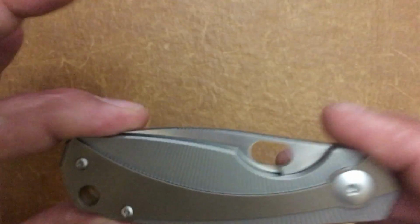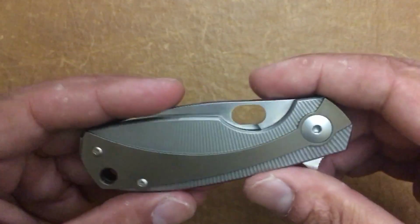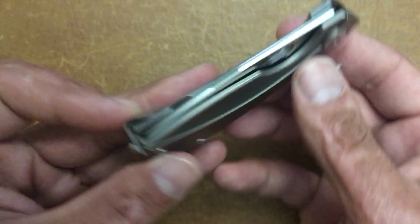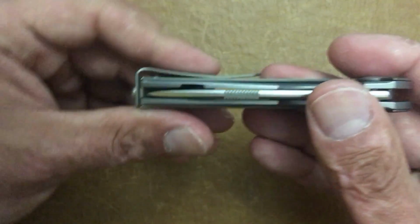So the two things that completely are a huge turn off for me: one, the biggest one, was the detent slop. Two, the off-centered blade, and this totally terrible pocket clip.